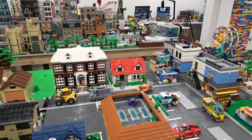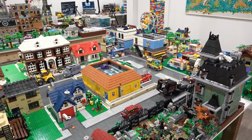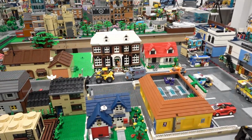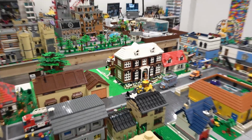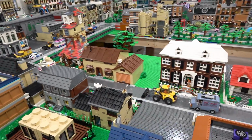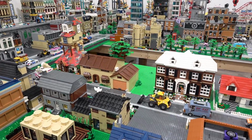But this is where we've decided to place the new one that we just built right there for now. Now, I know our residential area here is a hot mess right now. It needs to be fixed up in the worst way. There's some stuff that needs to be Mills plated, like the McAllister's house. You can see that we actually have 2 plates on reserve behind it so we can build that big driveway. And same with the Simpsons house. We've got to build the driveway and the front yard and the backyard and stuff like that, and we've got some plates on reserve for that.